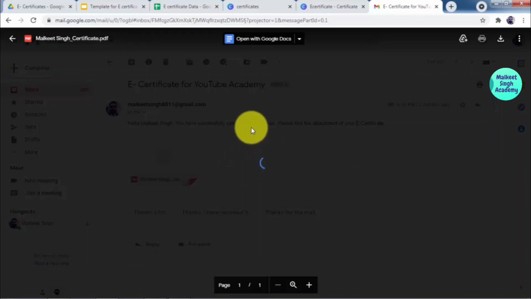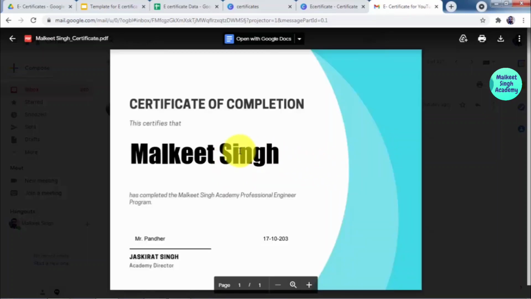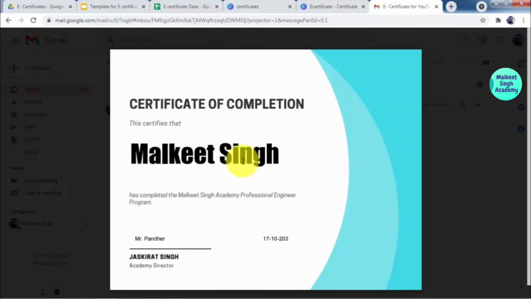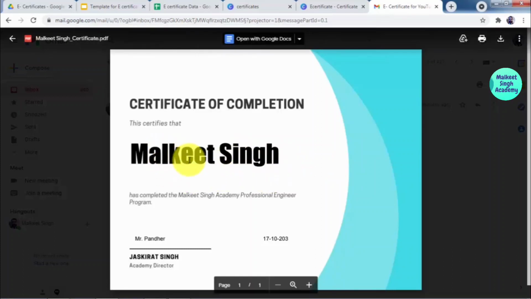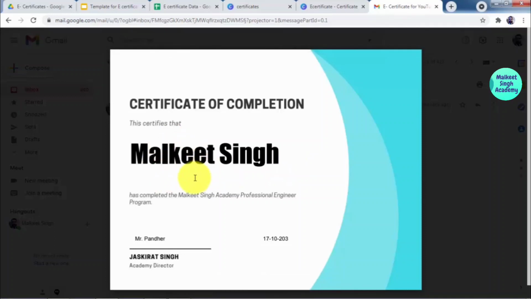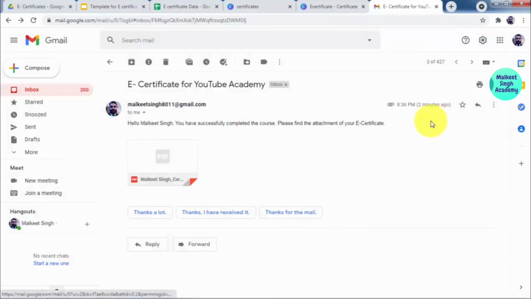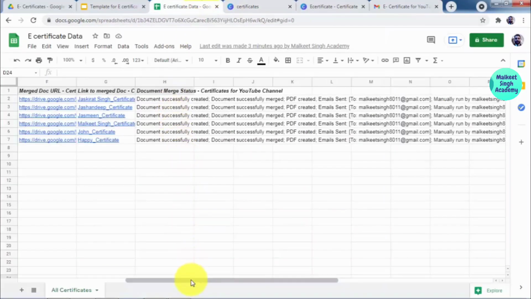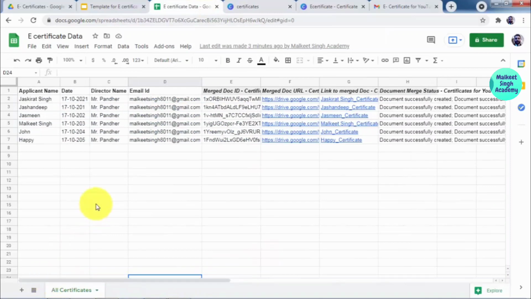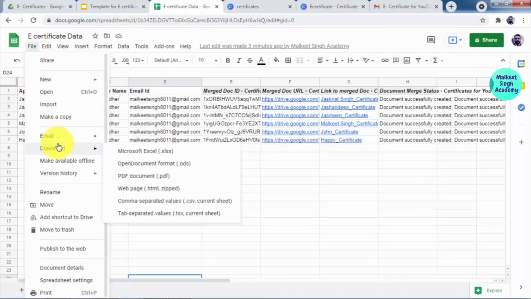Using this Autocrat, you can create as many certificates as you want, and if you have a very long name, it is automatically going to shift here. So you have to make sure that you are using the appropriate size of your text. Okay guys, now in the sharing part, I have shown a PDF to you. Either you can click on this file and download this file as a PDF.